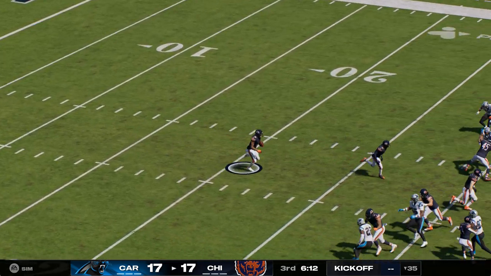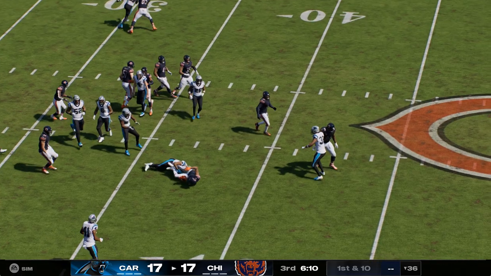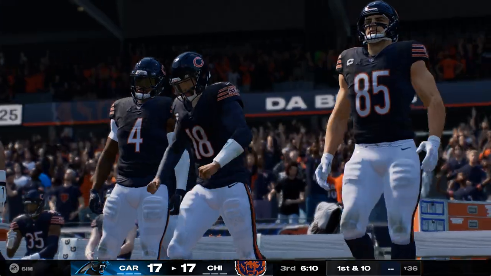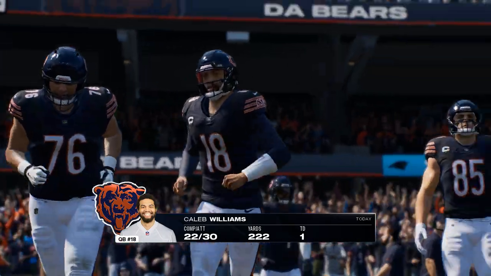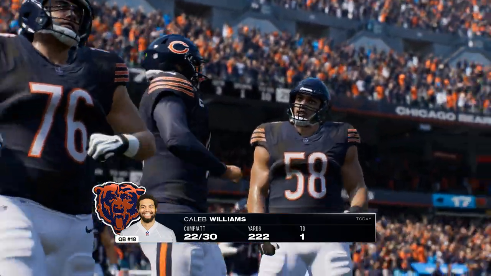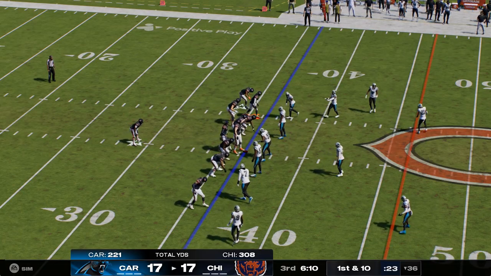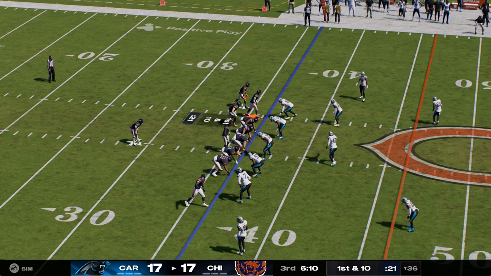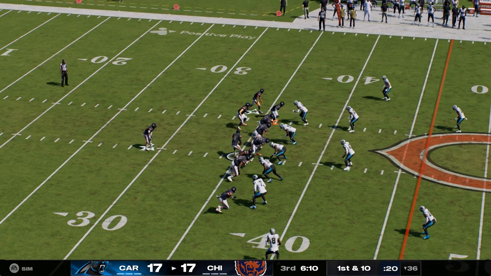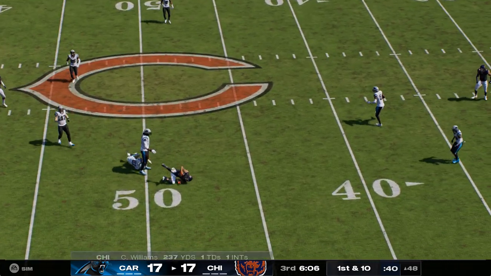Jones now on the return. And the kicking team right there, stopping him before he can get to the 15-yard line. Out comes the number one overall pick, Caleb Williams, and the rest of the Chicago offense. First and 10 now from the 36. They'll go play action here with Williams.